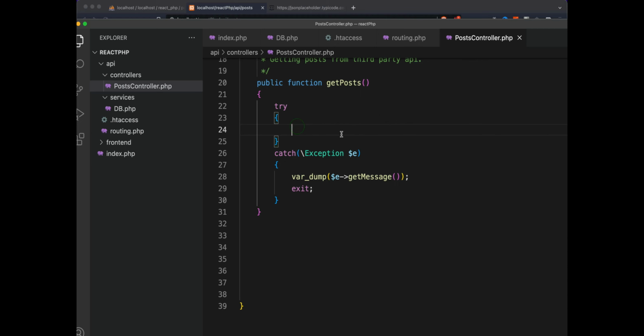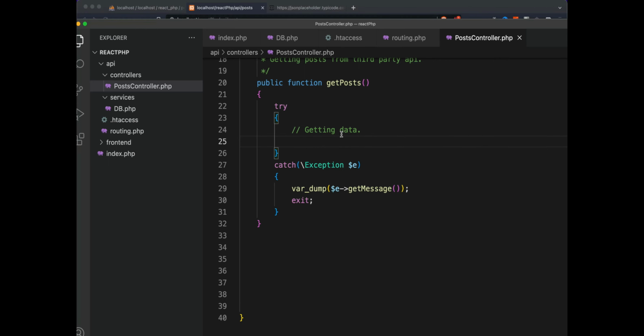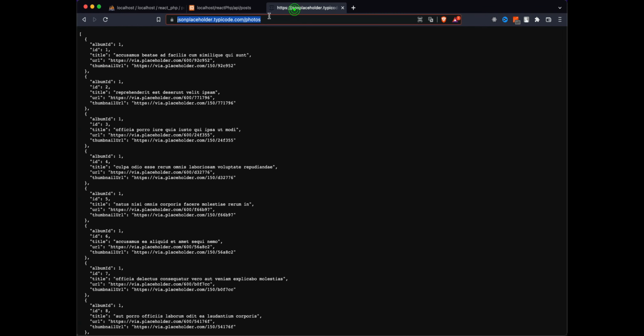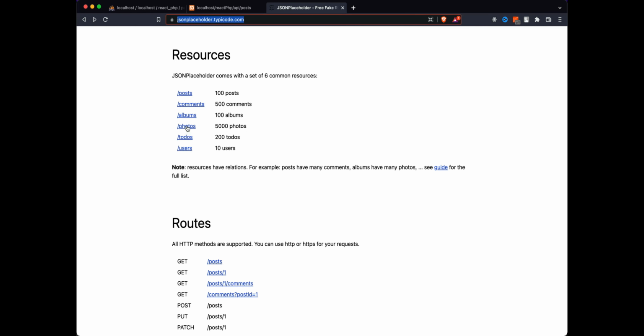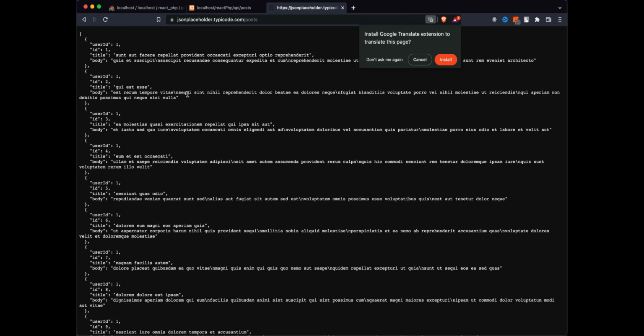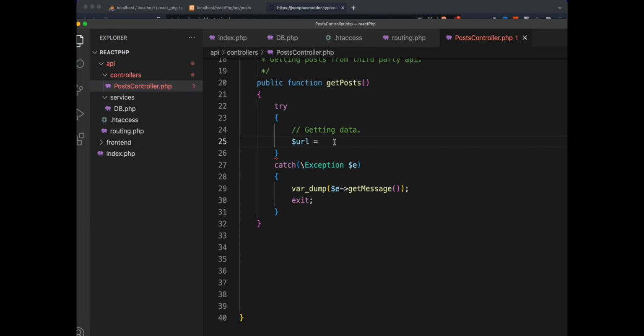All right, so we want to use curl in PHP to get the posts. So here I say getting data, and we start with the URL. The URL we want to pass is, yeah, I'm thinking this is fine. I'm going to get the posts, and I'm going to put the posts here. So the URL is going to be this one, in posts.